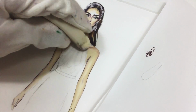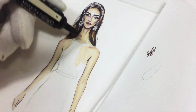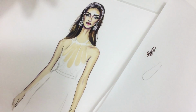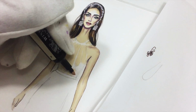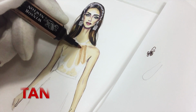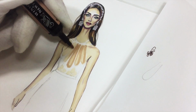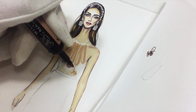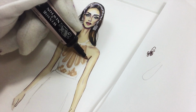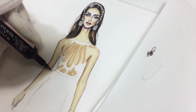I'm using skin tone, in this case it's Satin Pro Marker. So next I'm using tan color, coloring just partially on the top of satin. With a darker color, I'm adding some contrast to the body.